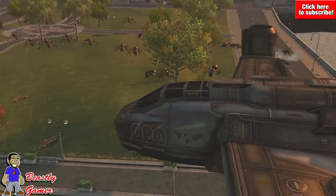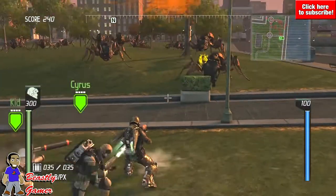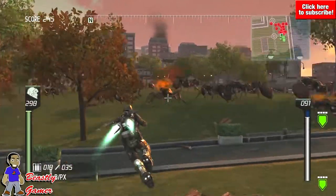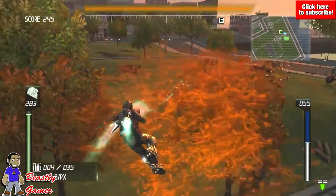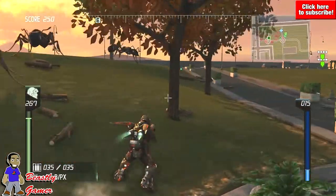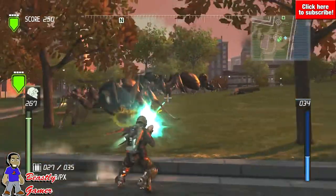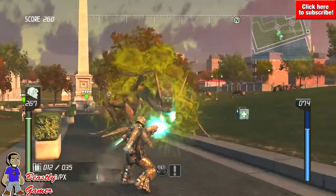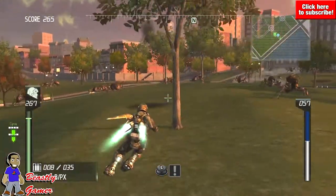The catch, if there is one, is that you can already get many of these games on existing Nintendo Wii U and 3DS consoles thanks to the company's Virtual Console App Store. And some of these non-Nintendo third-party games are available from rival platforms such as iPhone, Android, Xbox One, and PlayStation 4. But we checked the availability and pricing of each game, and it only makes the Mini NES look like an even better deal.